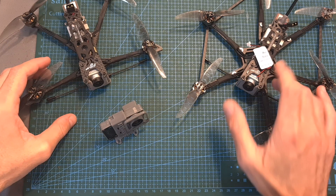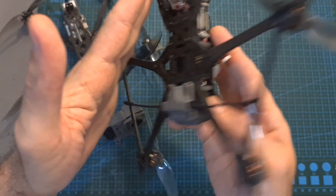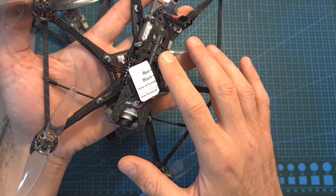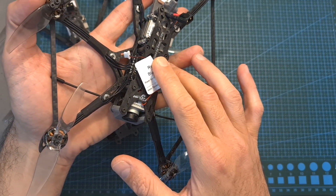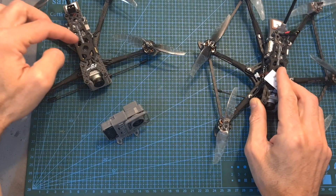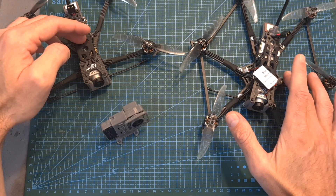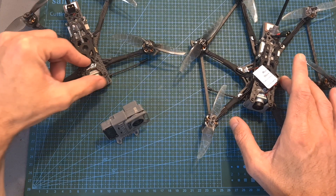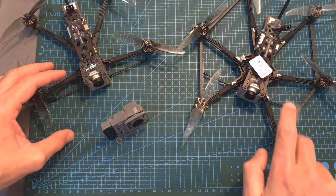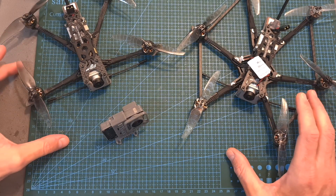Overall, if you're looking for a micro long-range hexacopter — if you can call it that — I think the Explorer Hex is going to be a great option, as it can easily carry a full-sized action camera, and if you don't use an action camera you can still fly it for a very long time. Keep in mind it is a bit more expensive than the Explorer LR due to the two extra motors, the more expensive stack, and more carbon fiber parts. Also, with the Hex you will get propellers in your view, which may be a deal breaker for some, so I recommend watching the flight footage and deciding for yourself.